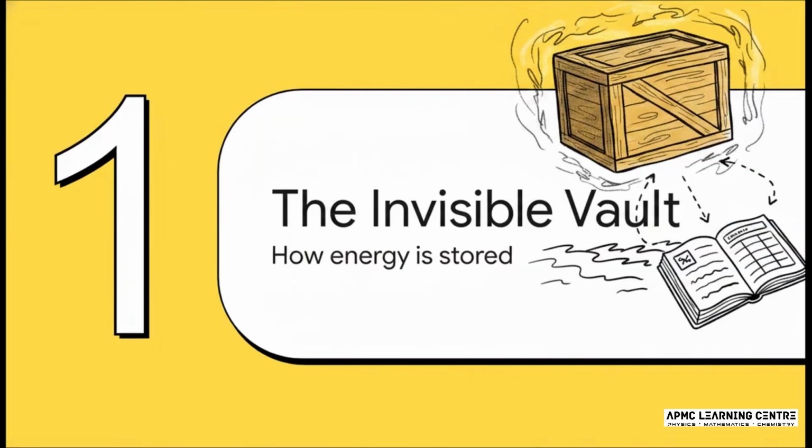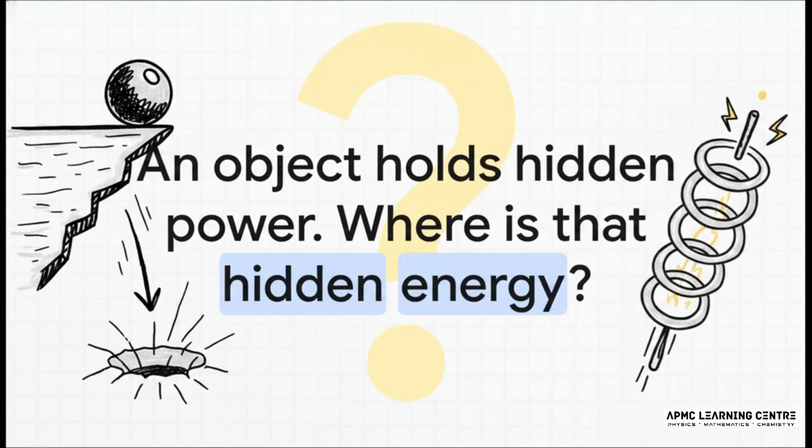So let's get started with a bit of a puzzle. Think about an object that's just sitting there. It's high up, but it's not moving at all. Where exactly is its energy? I mean, really think about it. This ball on the shelf has the potential to do something, right? It could fall, it could gain speed, it could make an impact on the floor. That potential is the energy. It's not the energy of motion, not yet. It's stored in the relationship between the ball and the earth itself, in its position, kind of like a stretched out spring just waiting for someone to let it go.